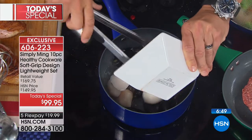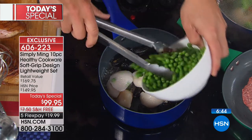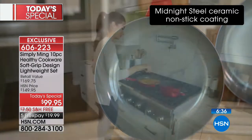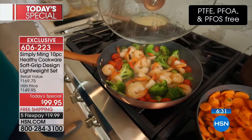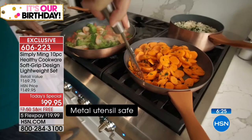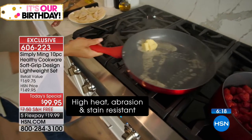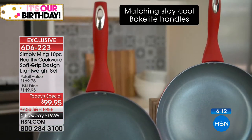Michael says his first HSN purchase was Chef Ming's wok and induction cooktop. Chef has a lot of fans! Choose your color out of the five — choose the one you love the absolute most. This cookware has been designed to be the most magical ever. We want variety, different size frying pans, a good saucepan, something easy to cook with, and healthier eating. With this being PTFE, PFOA, and PFOS free, we feel better about the environment. No need to worry about using metal utensils — it won't scrape or scratch.